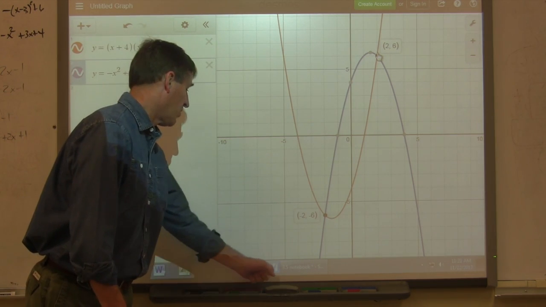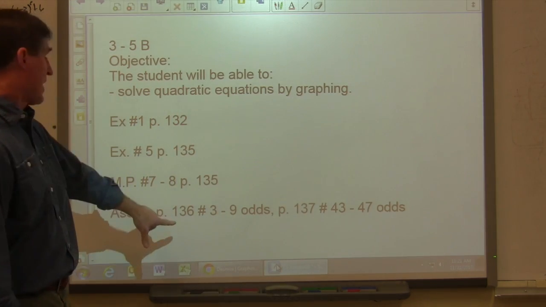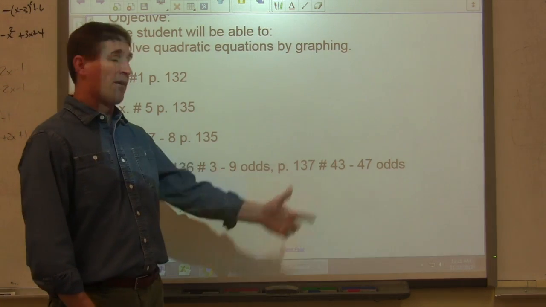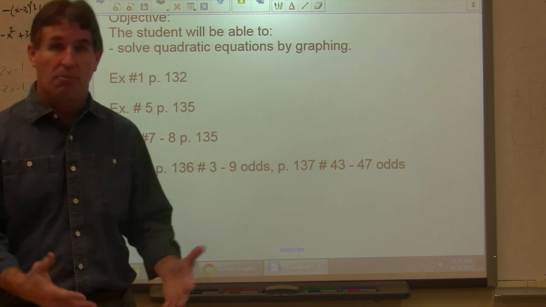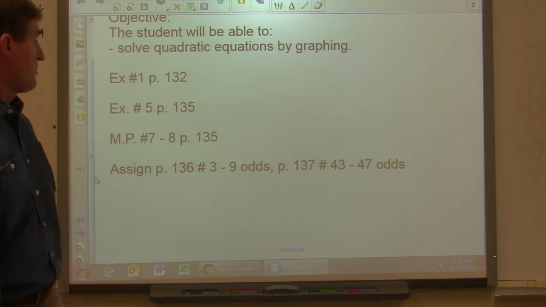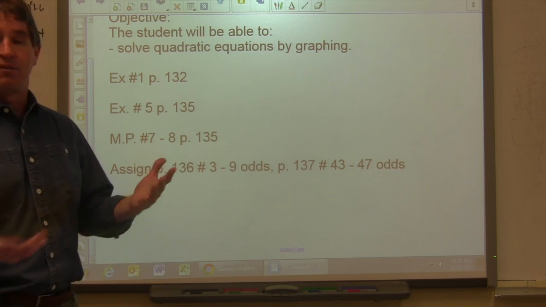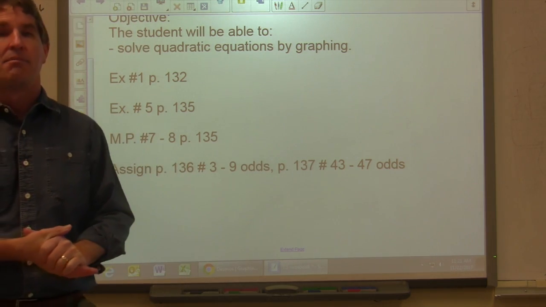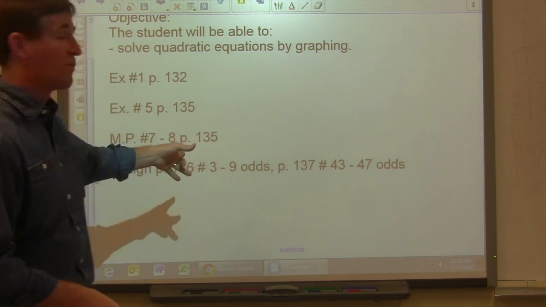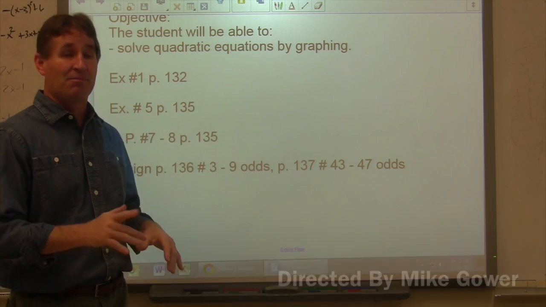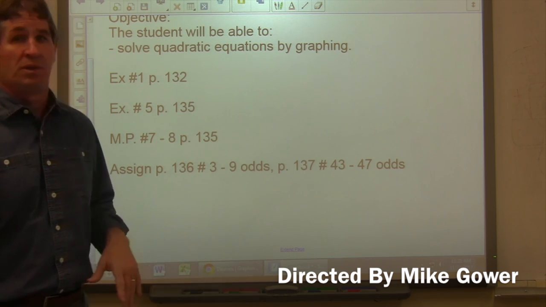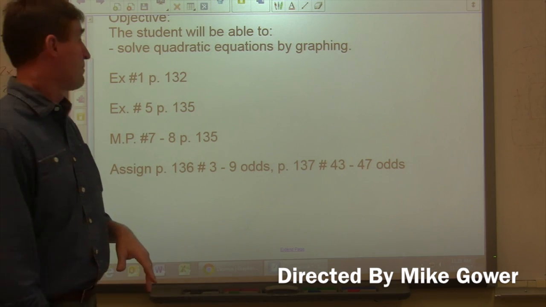This assignment will be on the Desmos on the Big Ideas. There's not a lot of them, but again, there's nothing to do except writing the equations in and finding the intersection points. So you'll find this is a lot easier than the work you had to do on the 3.5a, but again, we could teach a 5th grader to do it this way. And you need to be able to do it both ways, but this is a nice way to be able to check your answers when you get to the test for the 3.5a. All right?